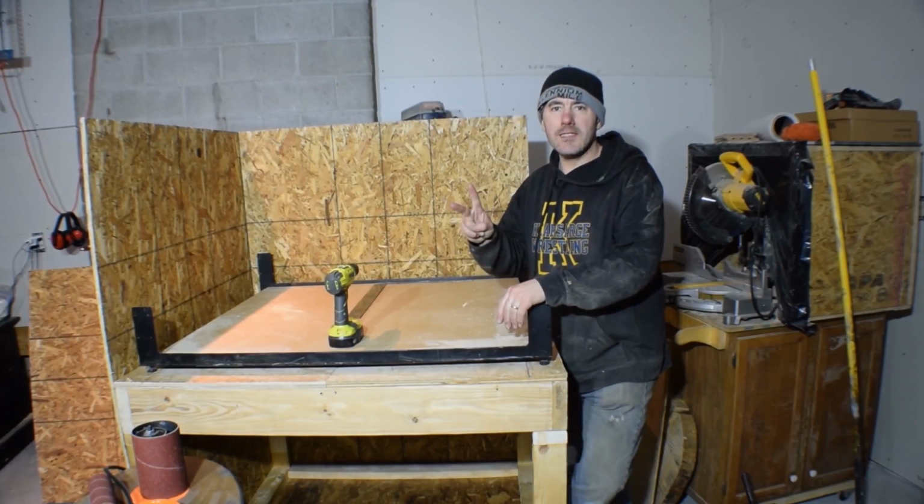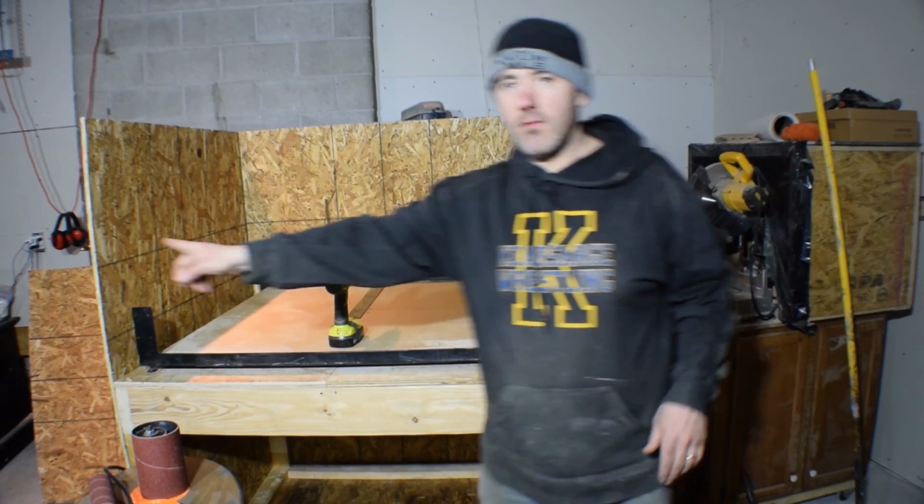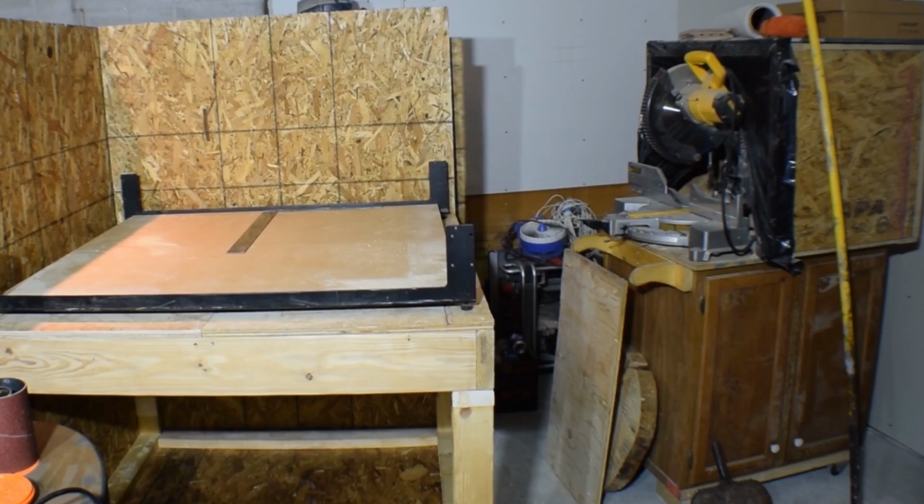All right, so I got the two sides cut. I got one of them put on the side, and I have one more over there that I just have to screw on, so I'm gonna do that right now.